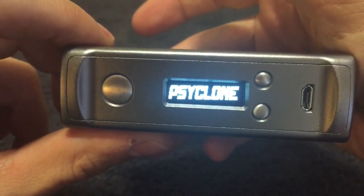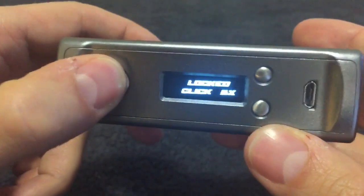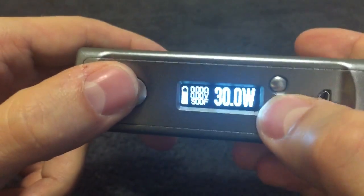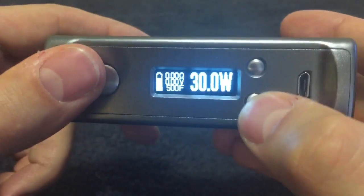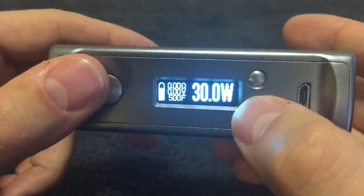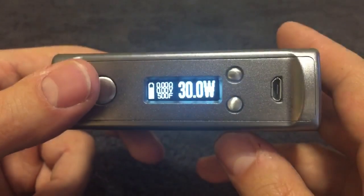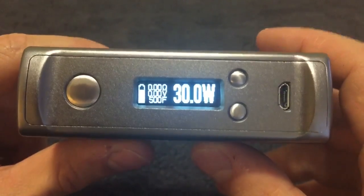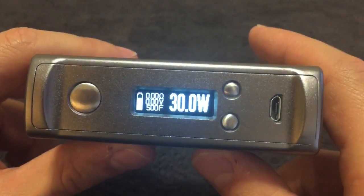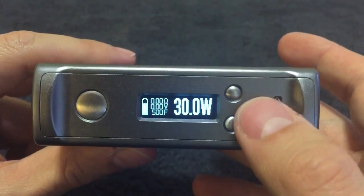It comes with its own custom themes. A bunch of Psyclone custom themes, which is awesome. Your check atomizer, your lock 5 times, all the Psyclone stuff, or all the DNA stuff, but with Psyclone. They made their own themes for everything. I'm not going to go through them all. Anybody can go watch a DNA 200 review. It's pretty simple. You got your profiles. Of course, you got to go on eScribe and put your profiles in.